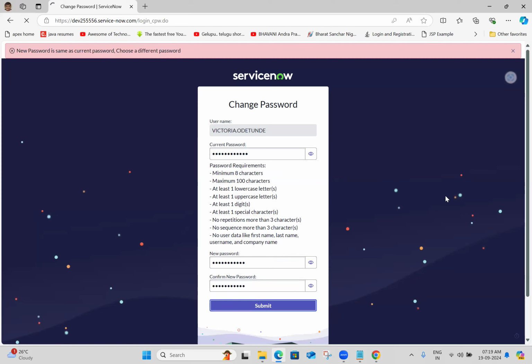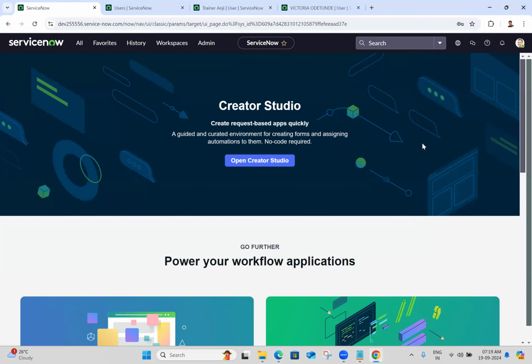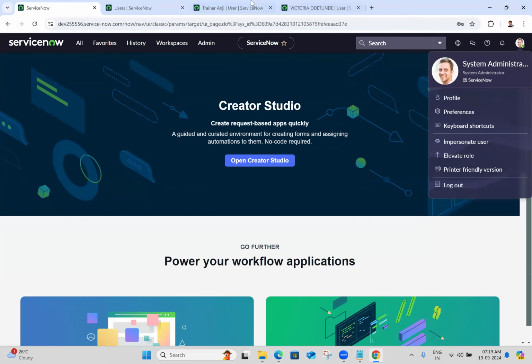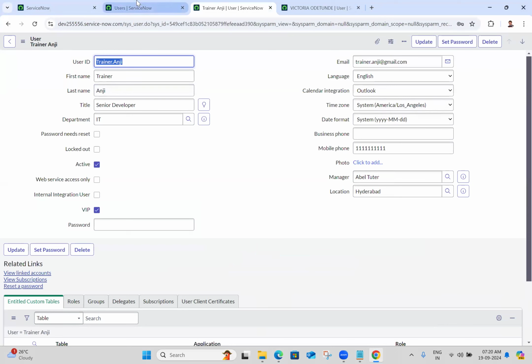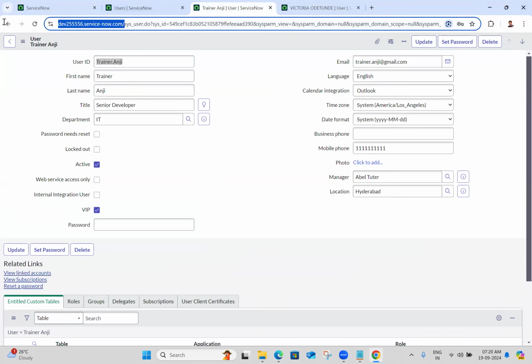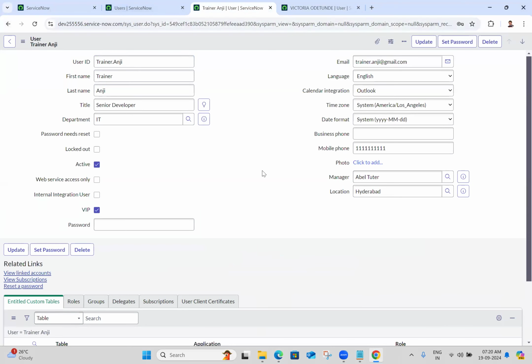Now this instance is still open with the admin user. Now again I'm removing password needs reset for the Anji user, I don't want to change the password. Now again I'm copying this URL and going to the incognito window, opening the instance URL.